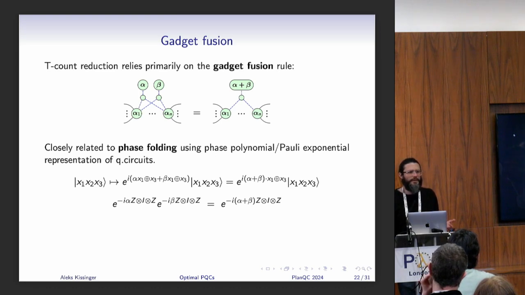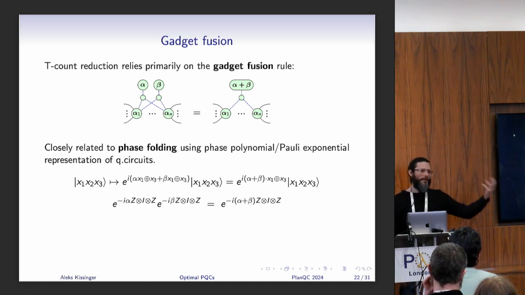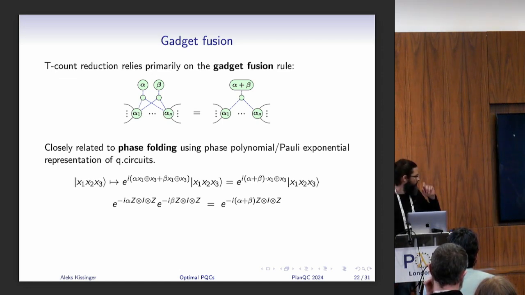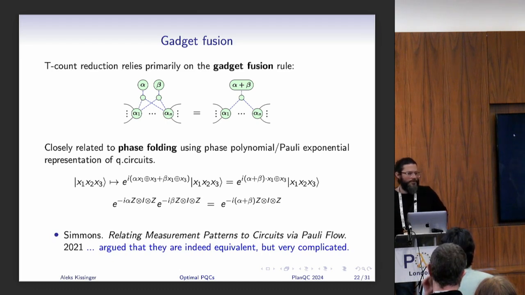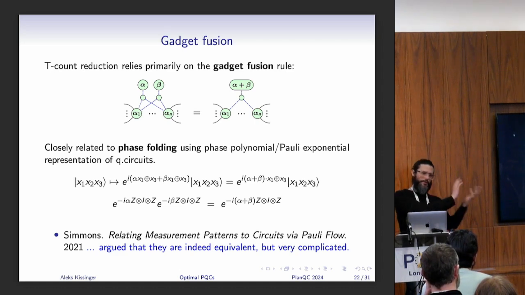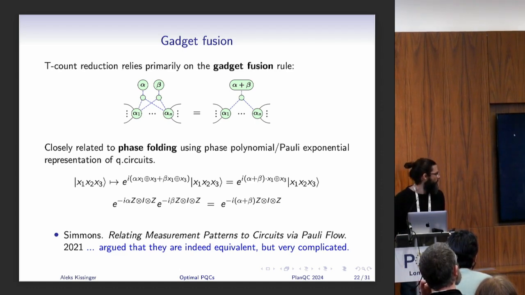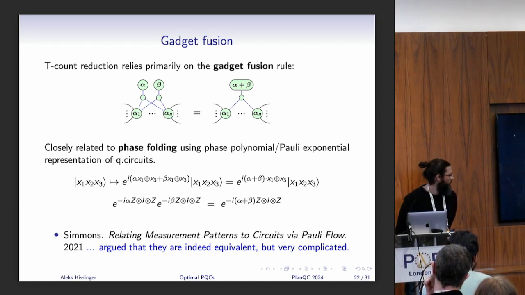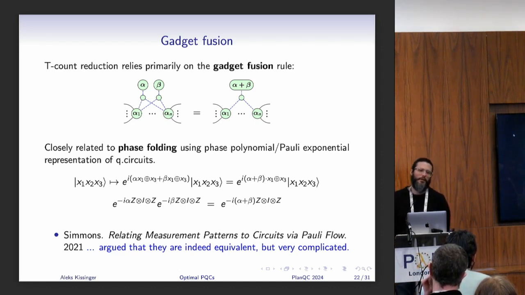If you know about things like phase folding you might have encountered if you do work in this space, or if I have Pauli exponentials, how their phases can add together and cancel out. This is sort of the same concept, but kind of witnessed as a ZX diagram. And actually, Will Simmons, also at Oxford, wrote a paper relating sort of the ZX moves to the corresponding phase folding moves. And it does look like these are the same thing, but the argument is quite complicated, and it kind of depends on really exactly how you implemented this algorithm, whether you're going to get the same results.